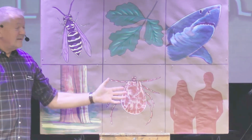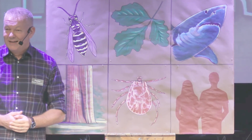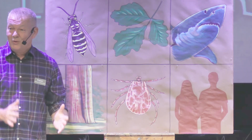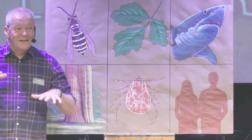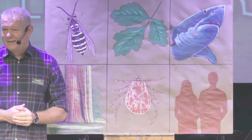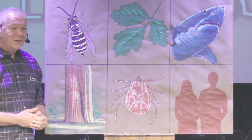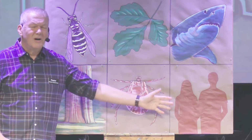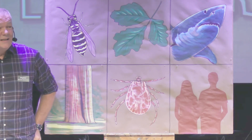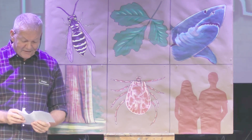Now, doesn't that say straight away that if humans can figure out that there's a purpose to everything, then there is a purpose to everything? That things aren't random. There is order. There is a very delicate balance in all things. And if one of these things was removed, there would be a disaster. And everything plays its part. Now, you would think to yourself, well, surely then, what is the role and the purpose of humans? Humans are very good at identifying the purpose in everything else, maybe not so good at identifying their own purpose.